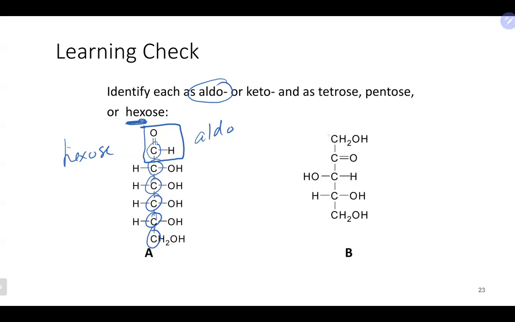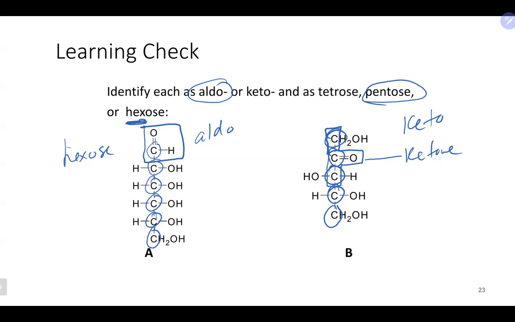Looking at the one here on the right, there's our run of carbon with the double bond, which is not at the end. So right off the bat, that should tell you it is a keto because it has the ketone group. And if we count our carbons here, we have 1, 2, 3, 4, and 5 carbons. So 5 is like penta, and this would be a pentose. So this is a ketopentose. Keto, it has a ketone group. Pentose, it has 5 carbons in it. Any questions on either of those? Okay.